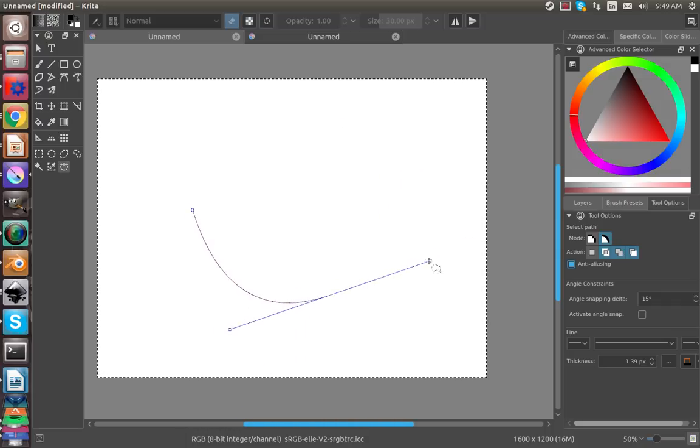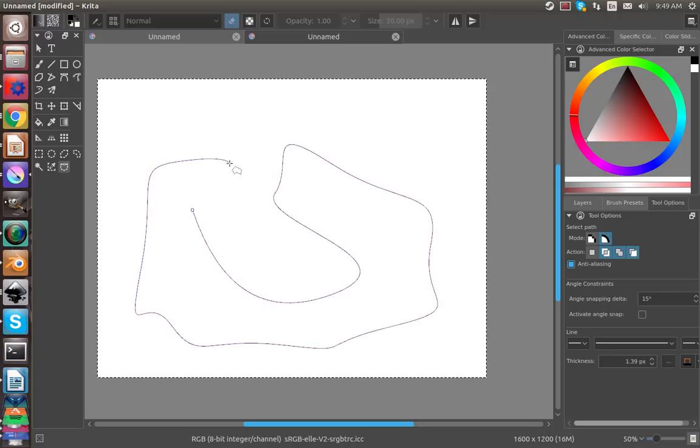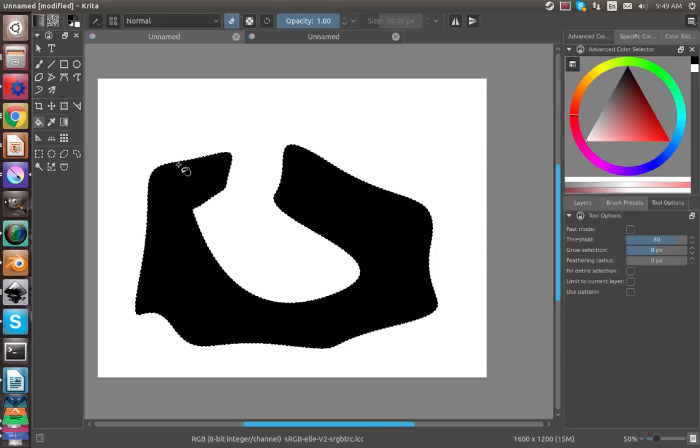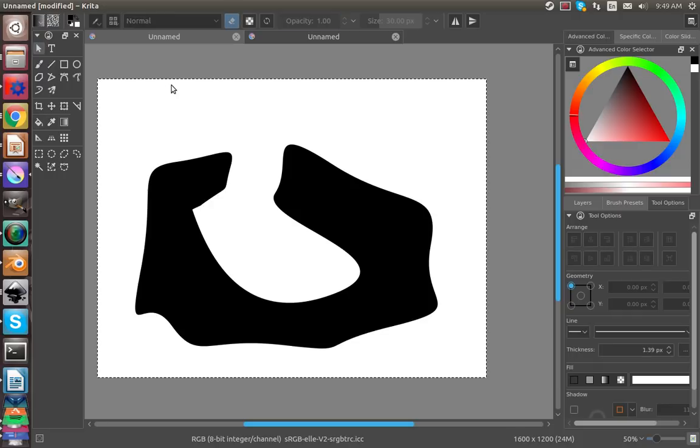Okay, and this is one of the bendy lines, if you click and hold. So I can just boom. So there we go. You can fill it if you want. Control A to deselect, kind of like that. So that's just some of the basics that Krita has to offer.